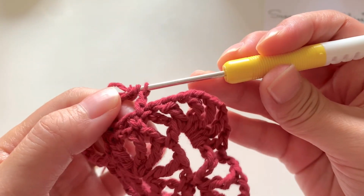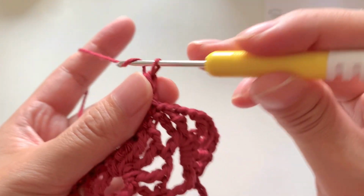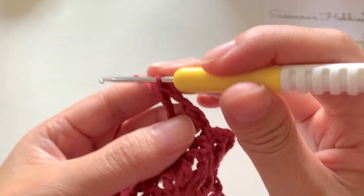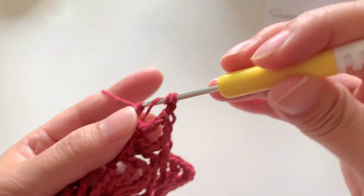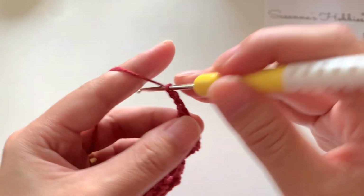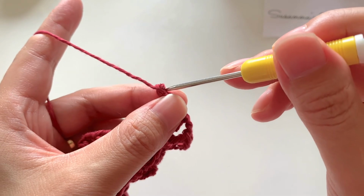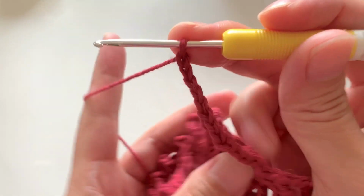And treble crochet and two chains, and back to the same space, make a treble crochet and two chains and make a treble crochet. Two chains and make a treble crochet and two chains. How many now? So 1, 2, 3, 4. Okay, the fifth one.